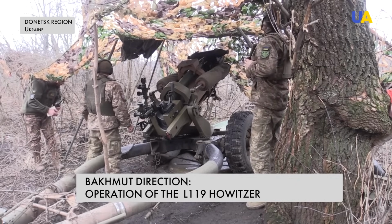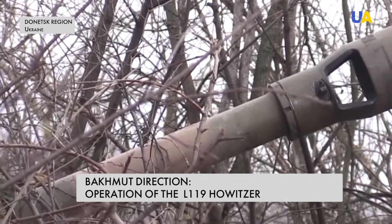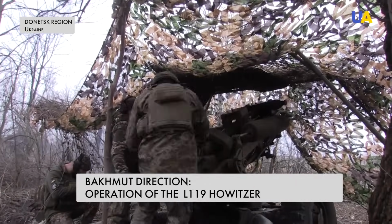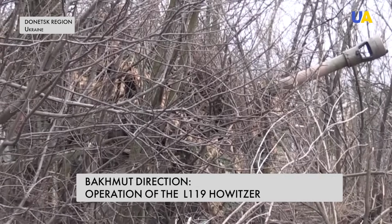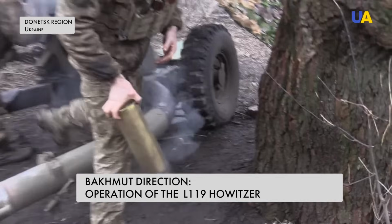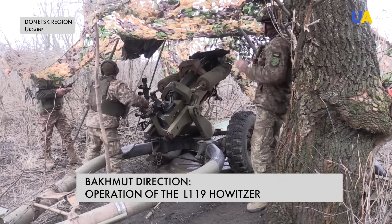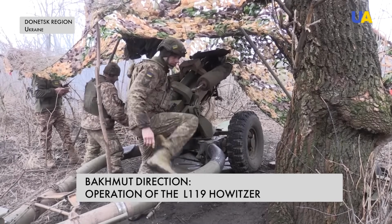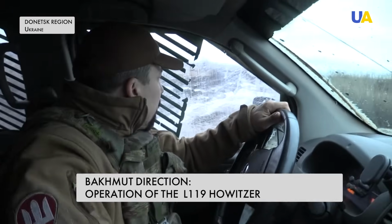According to the Ground Forces Command of the Armed Forces of Ukraine, the Russian occupiers have concentrated 62,000 soldiers in the Bakhmut direction, and they are regularly replenishing their losses with new reserves. In turn, the servicemen of the Ukrainian Armed Forces continue to hold back the enemy's onslaught, destroying Russian equipment and eliminating manpower. Reported by Anastasia Tarnavska, Anastasia Volkova, Artem Voronin, UATV News.